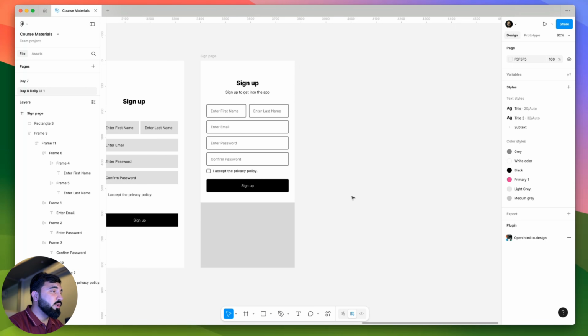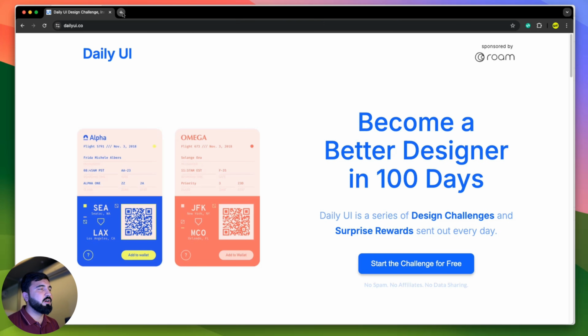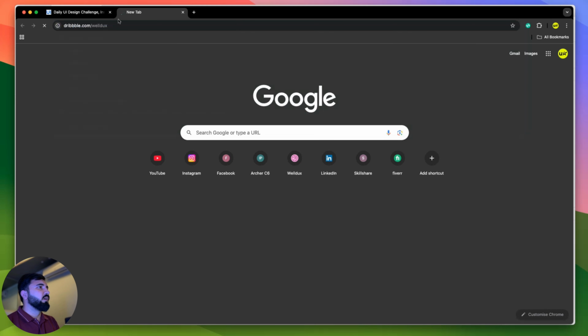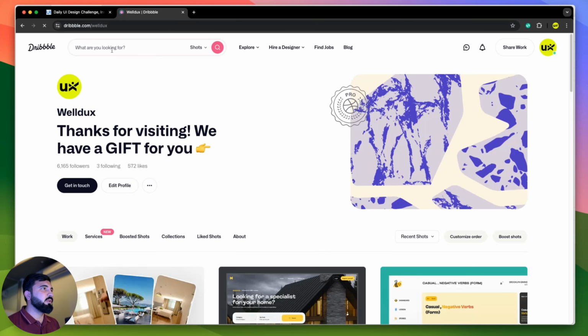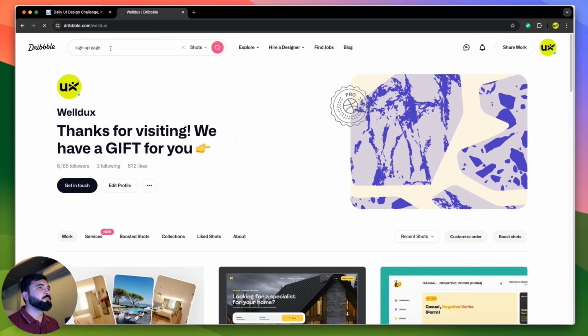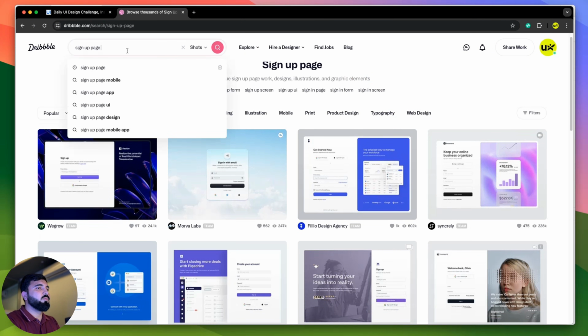Now what's amazing is now we need to create a mood board. So we need to create a mood board for our sign up process. Okay, so yeah, let's do that. I will go directly to Chrome and search for, let's try Dribbble. Okay, and on Dribbble, let's search for sign up page. Okay, for sign up let's try mobile.